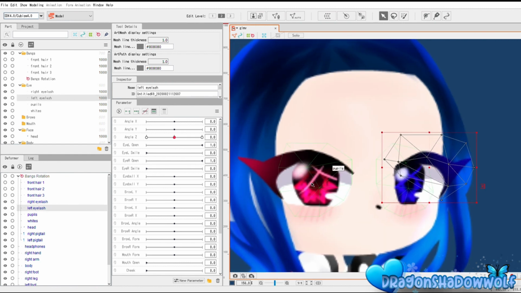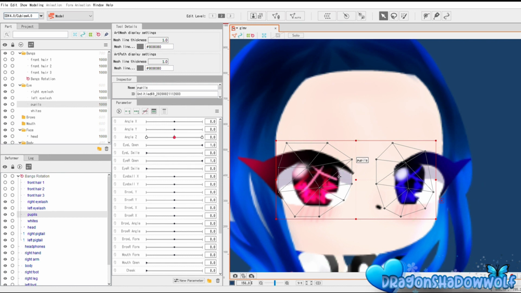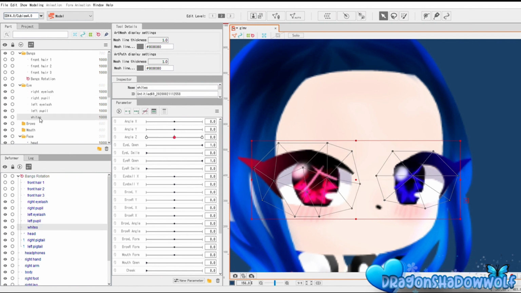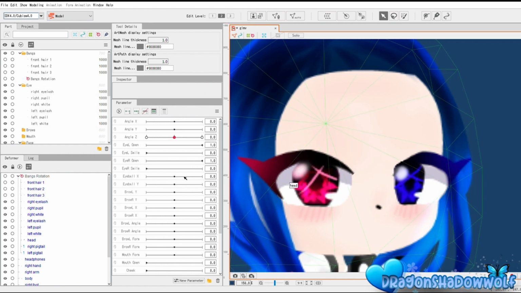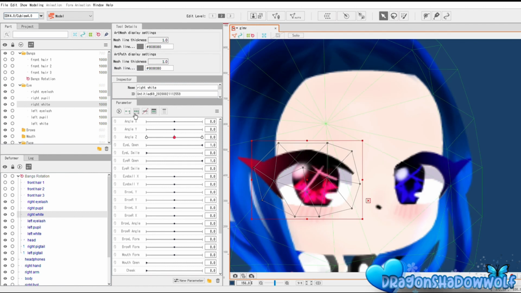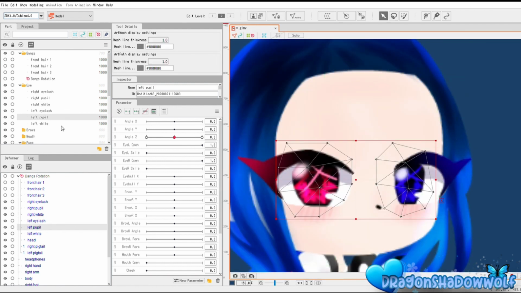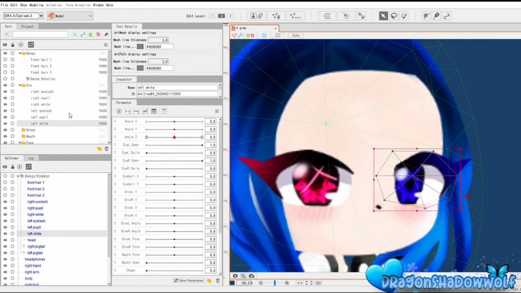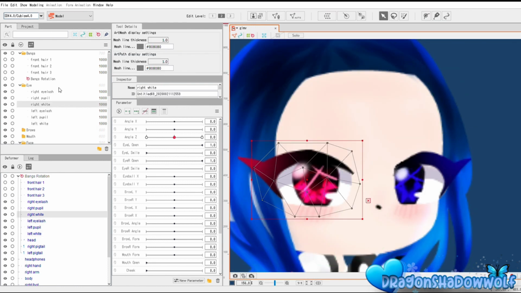You want to do the same thing with the whites and the pupils. So now they're all separated by each side.